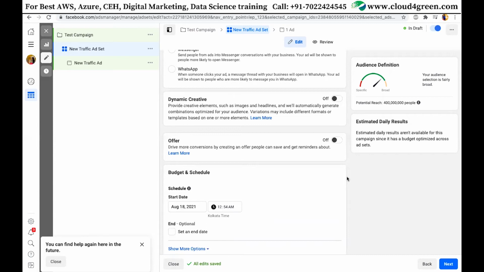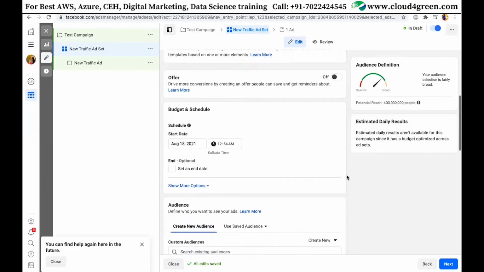Variations may include different formats or templates based on one or more elements. So this is how it works. But at this point in time, I will not be opting for dynamic creative. We can also opt for an offer, like what kind of offer I would like to put up on the ad. That also can be done here.